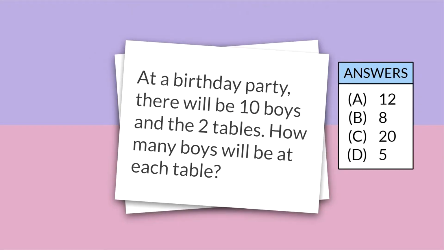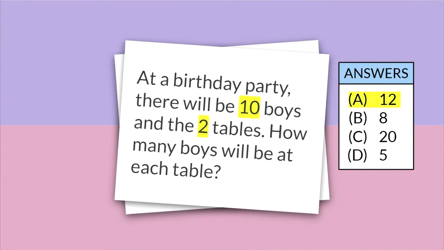When it comes to story problems, you can't be a number snatcher. That's that student who totally ignores all the words in the story problem, just looks for the numbers and snatches them right up and says, what should I do with these? Let me try adding them. And they just add them and cross their fingers and hope they're going to get it right. I'm good at adding. 10 plus 2 equals 12. And look, that's answer A. I must be right.